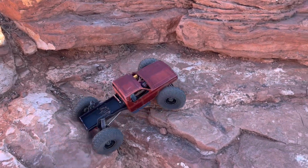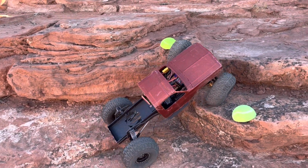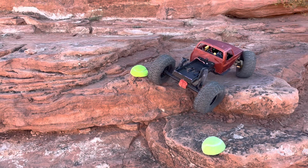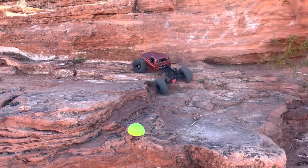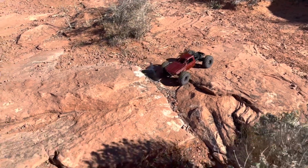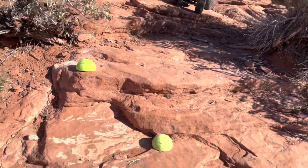The thing that I will probably struggle with the most is the in-between gates, like setting myself up from one gate to the next. I feel like my turning radius, for some reason, isn't very good. I think that might end up hurting me. See, this kind of curve, I just tried to make a turn to come right into this. And I got stuck on a bush. That's what's gonna hurt me.